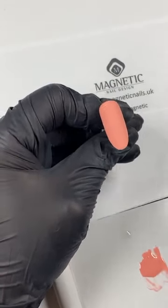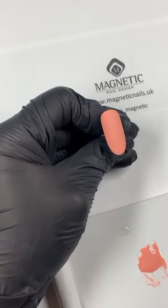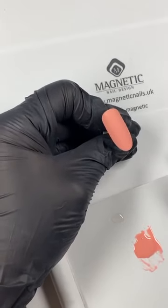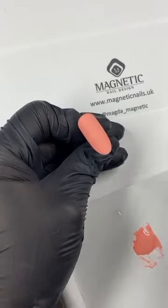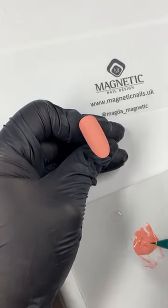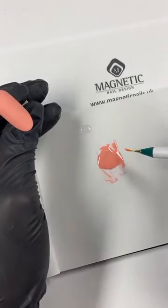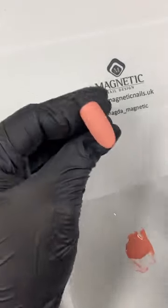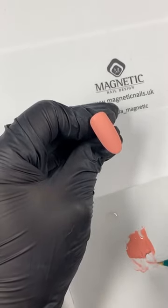And we'll have the problem, the nail will look bigger as it is. So when I do all types of designs like that, I start from the middle, and this is where my thickest and the biggest part is, okay? So I'm just picking up a bit of the product. You can see the creams collection is really, really pigmented. The creams, even mixed 50-50 with the Ultra Top Gel, didn't really change the color. And we're going to create our design.